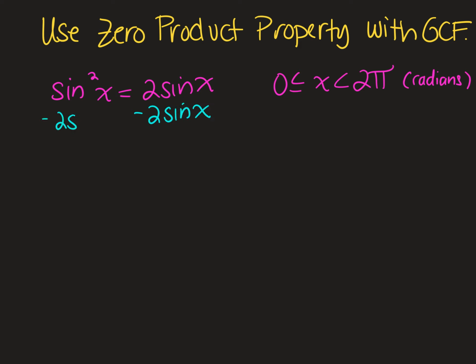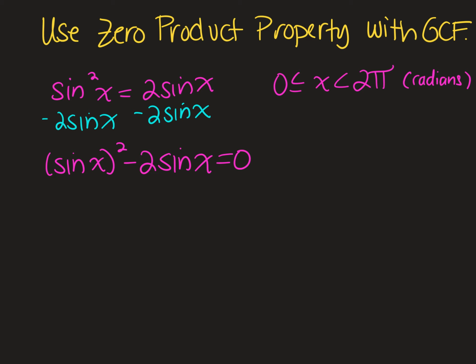Now, we're not going to be able to combine these two things into the same term because this is sine squared, this is not. All right, and that's important to understand. It's like saying x squared minus 2x. We can't combine those into a single term. They both have x's in them, but they're not like terms. I'm going to rewrite sine squared as this also in this step. You don't have to, but I do think sometimes it helps you to see a little bit better what's happening here.